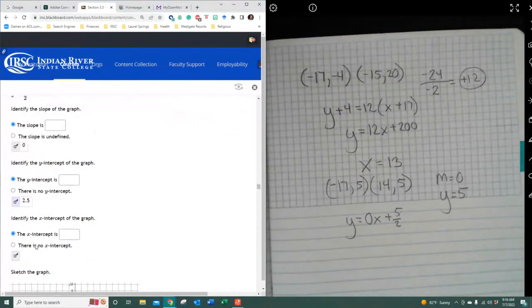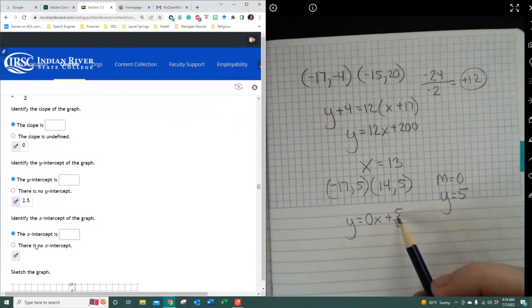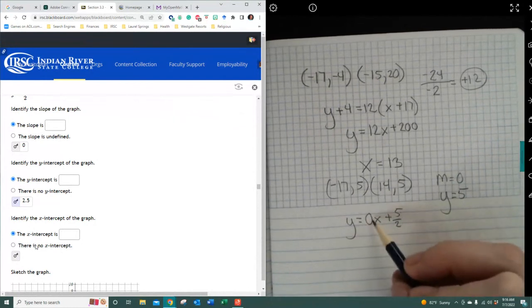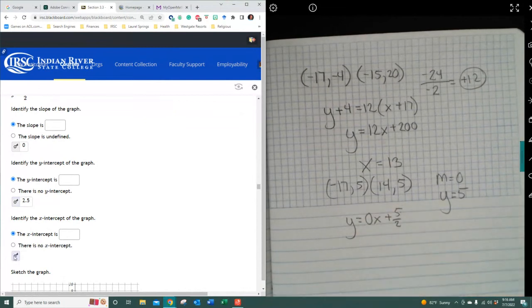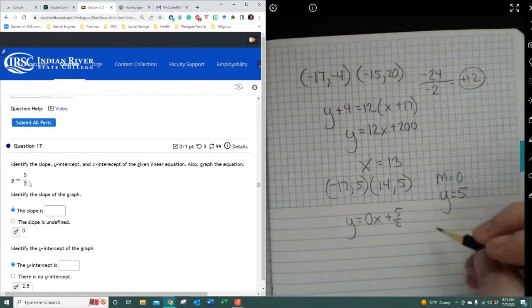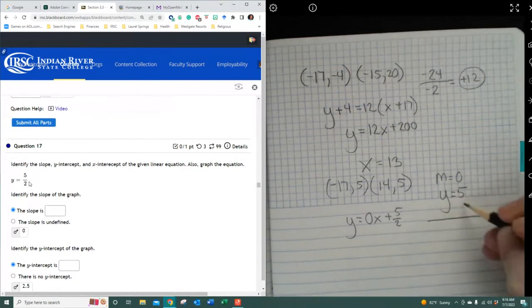And the x-intercept is setting y equals 0, and then the value of that means that if we go ahead and have it where it's like that, all right, there is no x-intercept. That's a funny way of writing it, but there is no x-intercept when you have a y equals some value. And why is that? Let's talk about that for just a second.